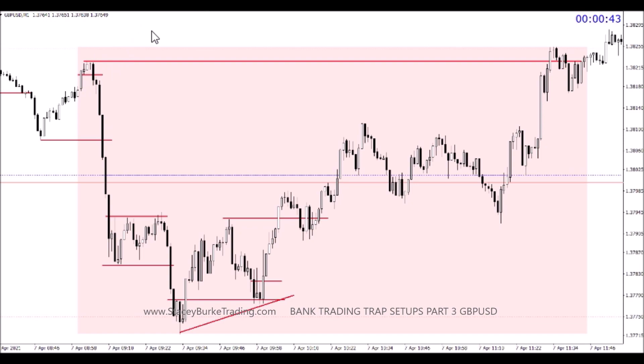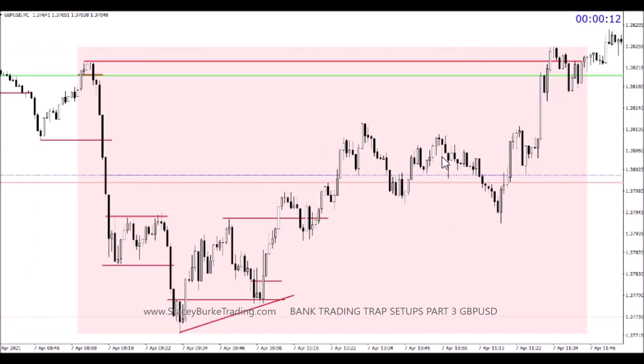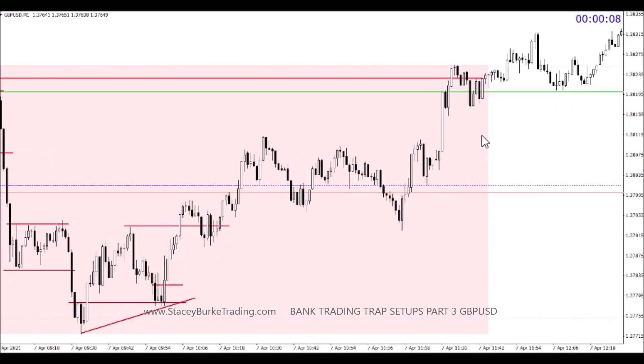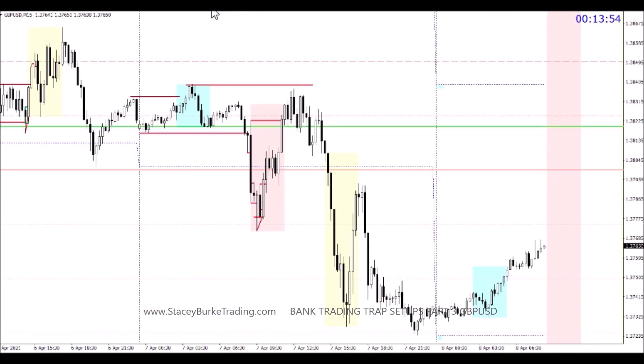The low of the day was locked in here but they blew through it — consolidation, hit the stops, pulled back inside. They're going to go back up and get the guy who shorted the engulfment up top. If you're in on the engulfment down low — in roughly at 85 — we're looking at 30 to 40 pips back up to that area. This market continued to move higher, getting 50 pips. It depends on your plan — some may take money off and hold on. The market continued to make new highs; stops were back above where the move started in the gap time, up at 3831 — filled down low, plenty of room back up for 50 pips on the 15-minute chart.